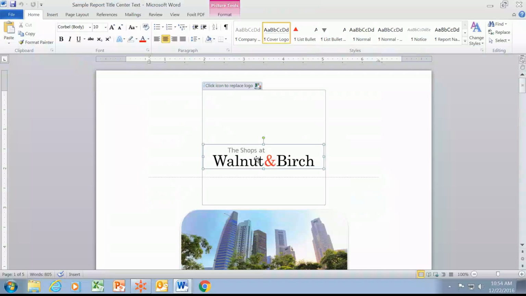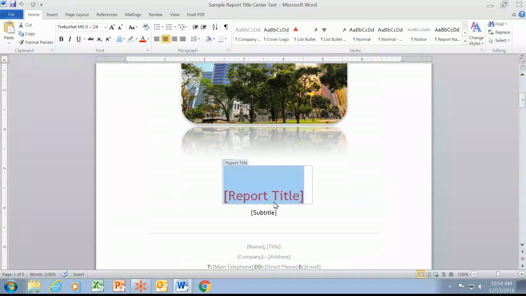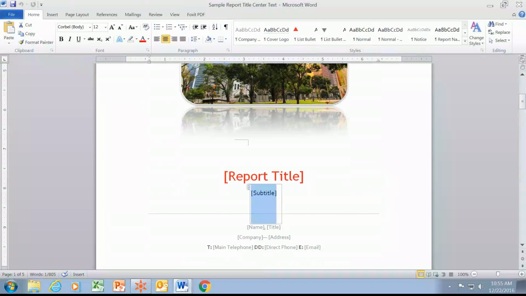This is center aligned. Means that it's aligned to the center of the page. It's not oriented to the left margin or the right margin. It's at the center. Also notice if I click in report title, that is also center aligned. And if I keep clicking, and by the way, this is a template, that's why we see these placeholders.